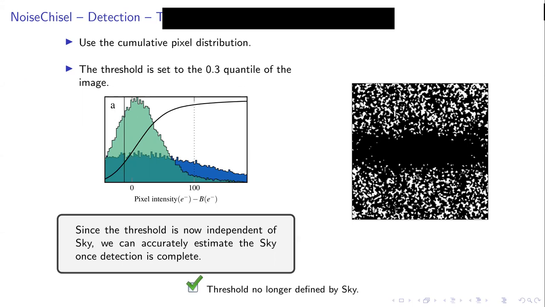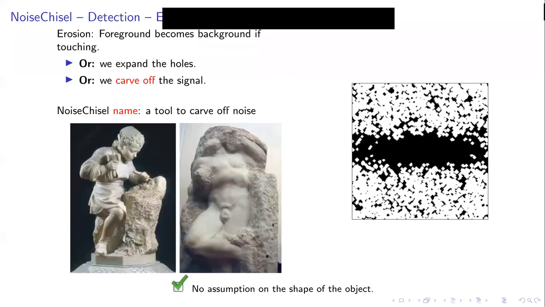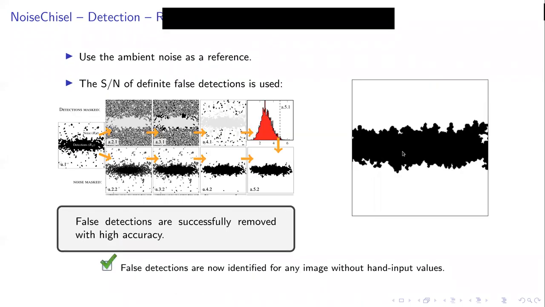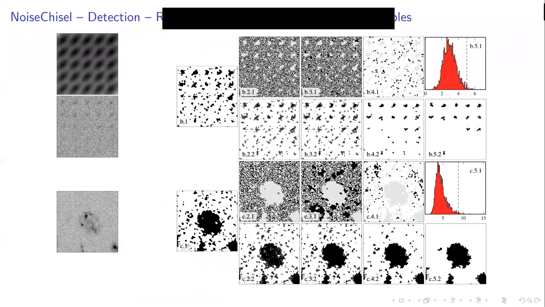That is because when faint signals are present, the outskirts of the galaxy actually become detectable. But the problem is that you reach the percolation limit and effectively the whole image is covered. But while I was looking at this, I found that as we come out from the galaxy, the size of the holes, the regions below the threshold, increases until they reach the noise. So we apply a simple mathematical morphology operator, erosion and dilation. Through erosion and dilation, we're able to nicely detect the galaxy very far out into the noise, and successfully detect and study it.